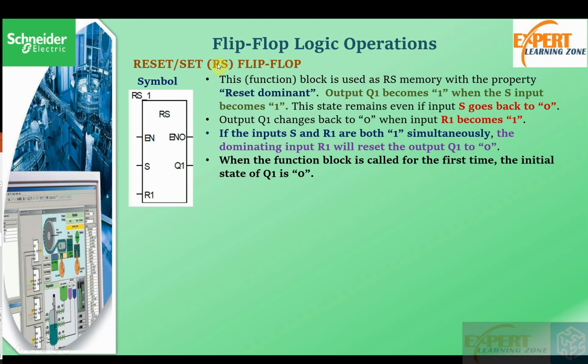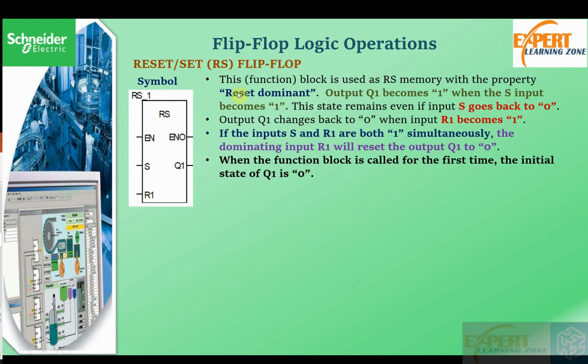Now let's see what the RS flip-flop says. It is a similar function block, but what changes now is that this one is an RS flip-flop. This one is reset dominant. You can clearly see that the 1 this time around is attached to the reset input, not the set input like in the case of the set reset flip-flop. Okay, so let's see what it says.